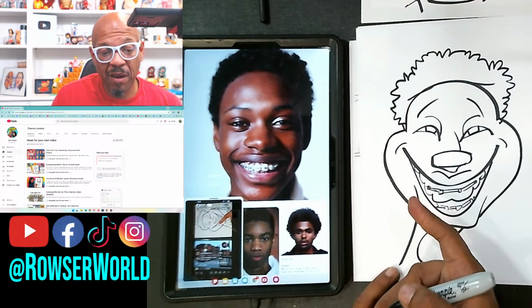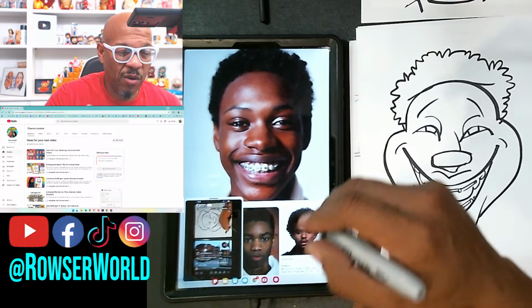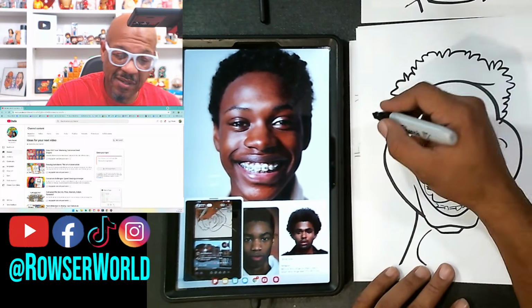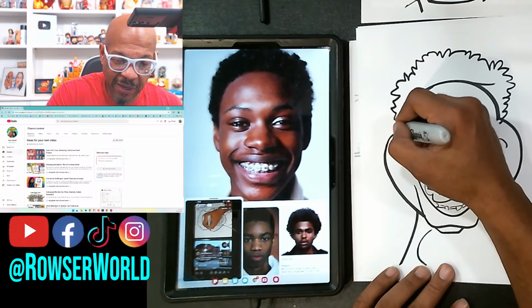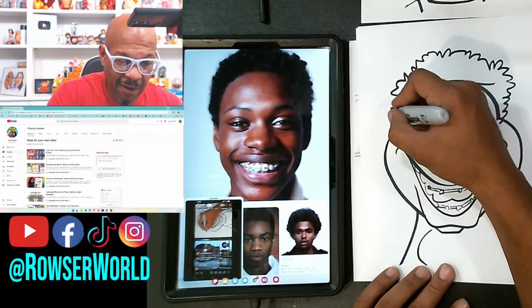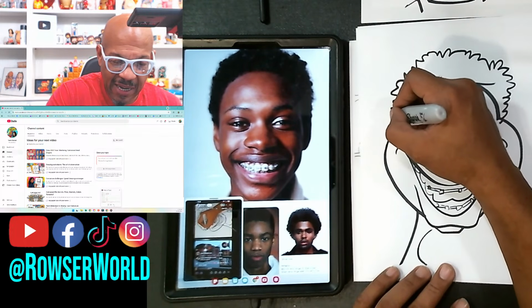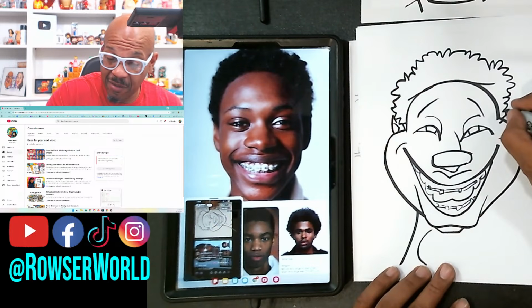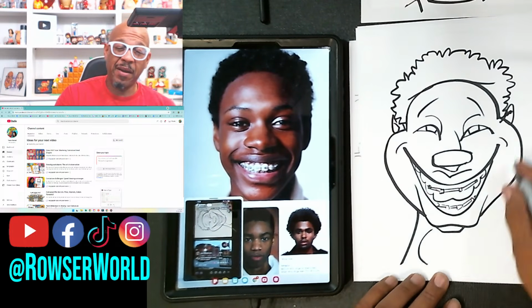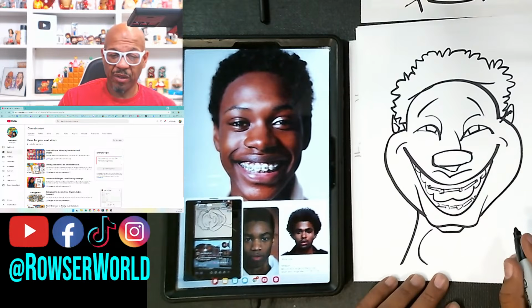Now with this, you're not going to be able to see the ears, right? So what can you do here that you can't see the ears? Well, I could do a couple of things. I could bring the ear like right here on the side of the eye. I can make it really small, like it's sitting on top of this little ridge. You know what I mean?